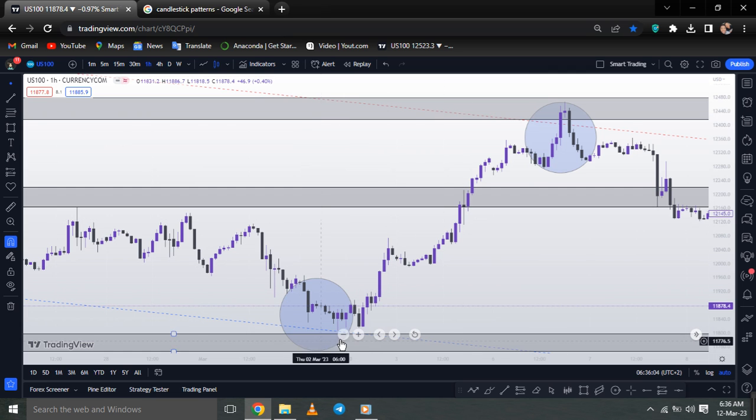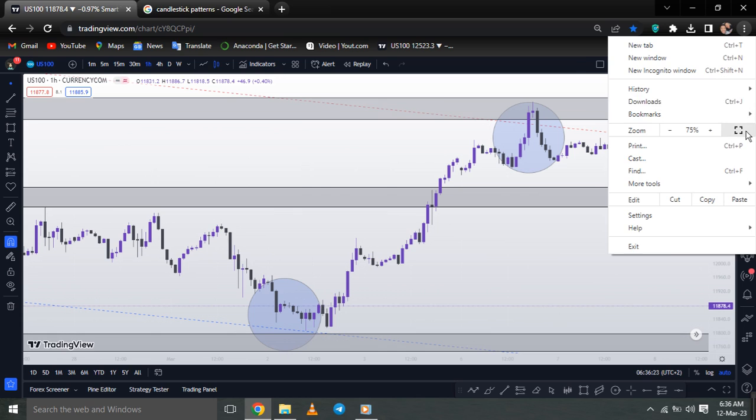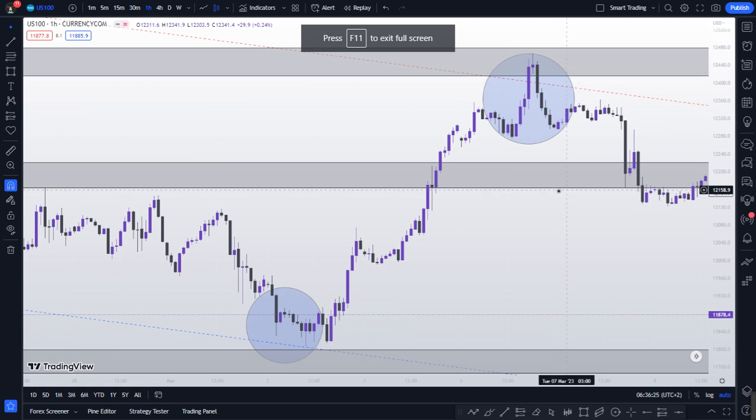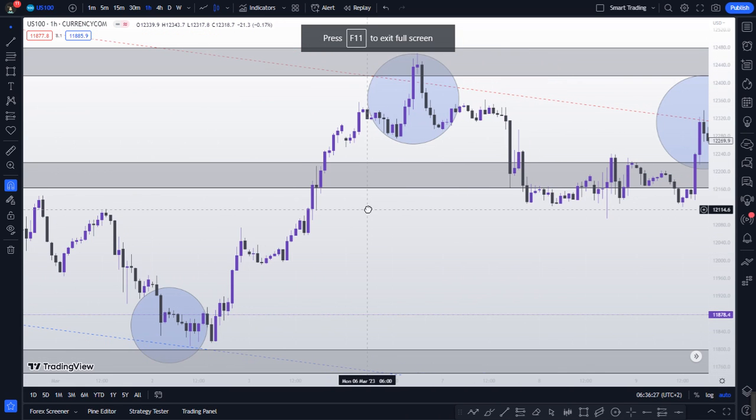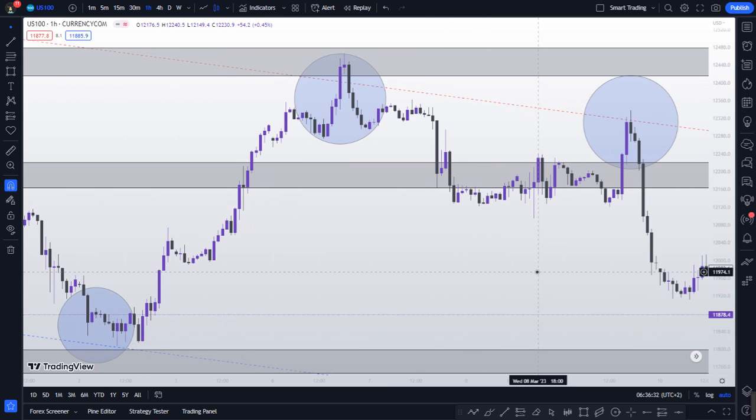You see, so this is where you're going to buy, guys. When you buy over here, your SL needs to be under, not here, guys. Needs to be under. Remember, you're trading with brokers, and the brokers are trying to get our money. So when these guys are trying to get our money, we need to be a little bit smarter. And remember, we are competing with the smarter guys, and most of us are retail traders.